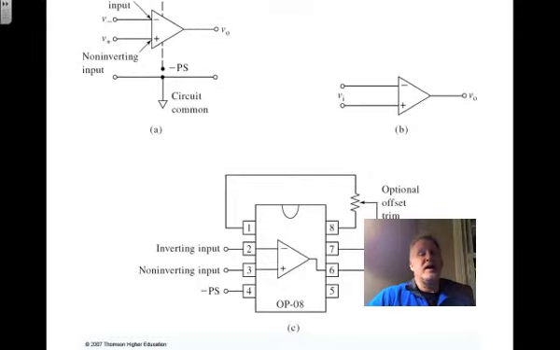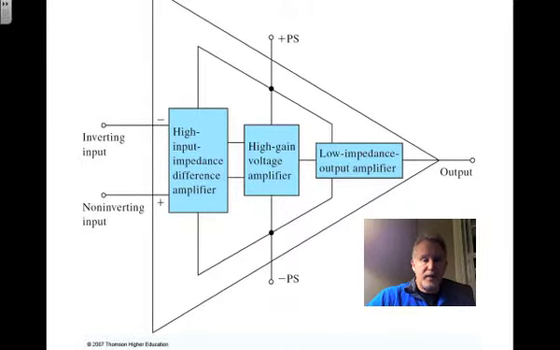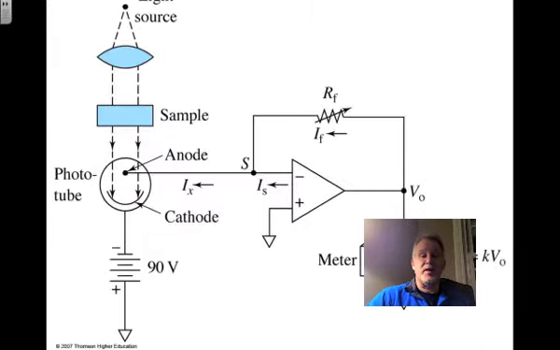Again, the circuitry, hopefully, you'll get an idea from your previous physics that this is what these look like, and this is how they're being amplified. You're going to get different input and different output out, right? And so you may have to invert this stuff. You have to use these high input impedance difference amplifiers. So the difference between the positive and the negative channel, and then you have to use a voltage amplifier and then another low impedance output amplifier, and you get the output.